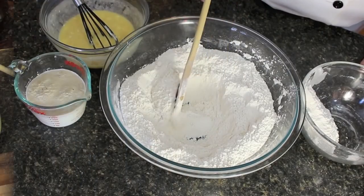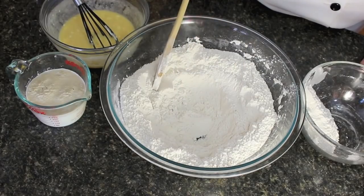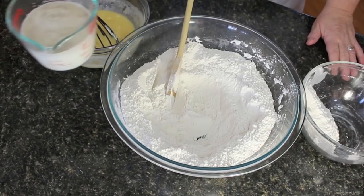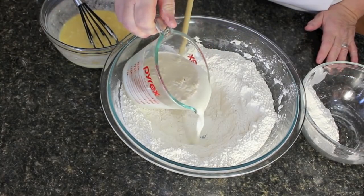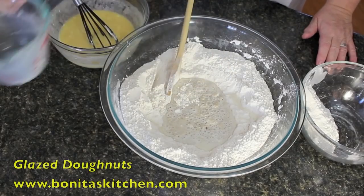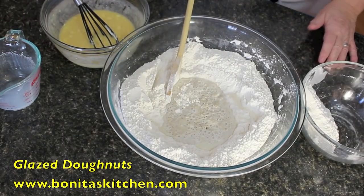So after you've put your dry ingredients in there and you've mixed everything together, the sugar and the salt, you make a hole in the middle and then you'll pour in your yeast and milk.